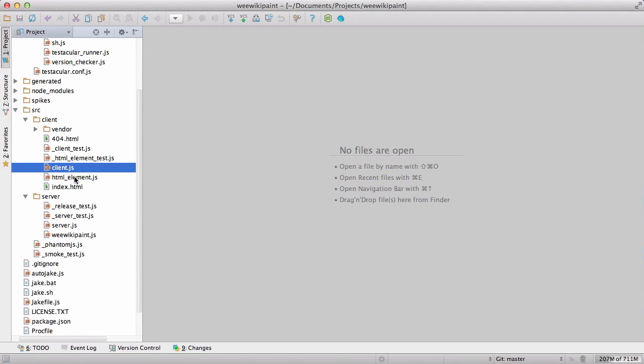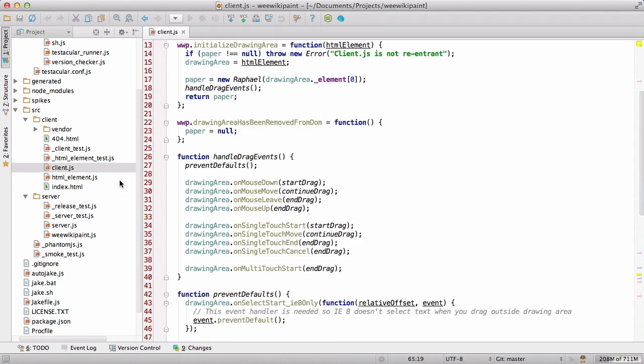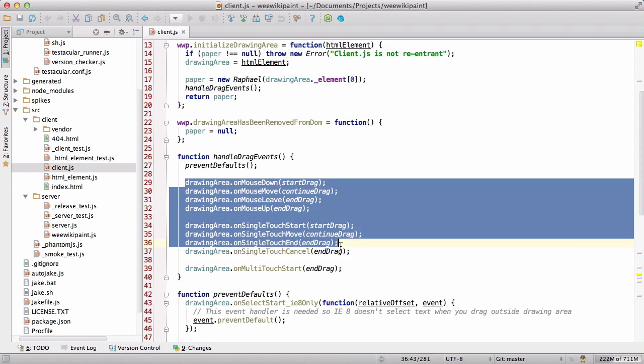Now, the way to do this, I think what I'd like to do is make, we could call it Raphael, but that's the implementation detail. The abstraction is, I guess we have a drawing area. Now, client.js is the one that actually does the drawing.